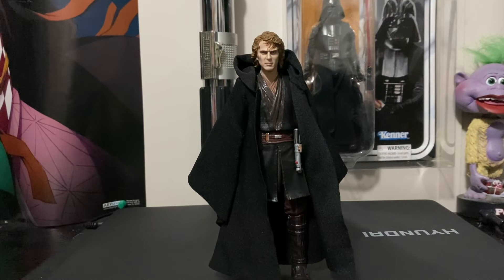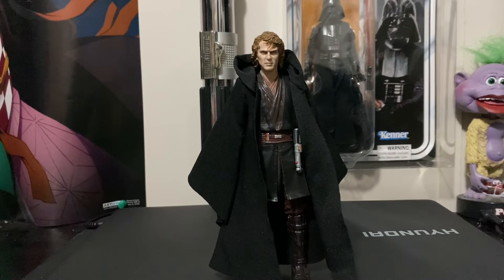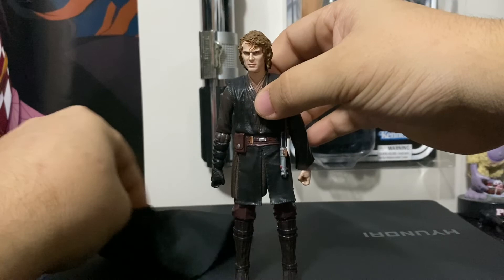At the number 2 spot we have Archive Anakin. He goes for around $107.87. I did have 2 of these, but I picked up the SH Figuarts Episode 3 Anakin and that just blows the Black Series out of the park. We need an updated Black Series Episode 3 Anakin. He does not come with this robe — I just have a soft goods robe on him, and he's sitting in a storage drawer. I did paint his glove black and put silver accents because I didn't like how the sleeves and the glove were the same shade.